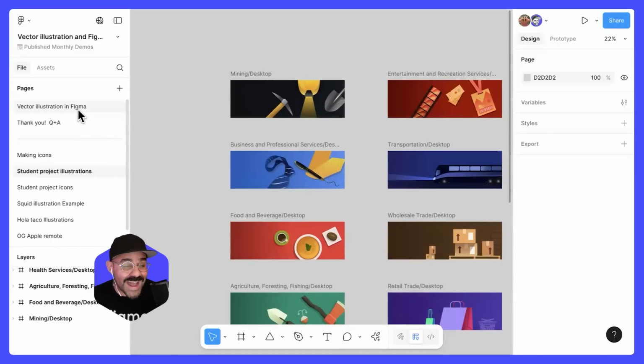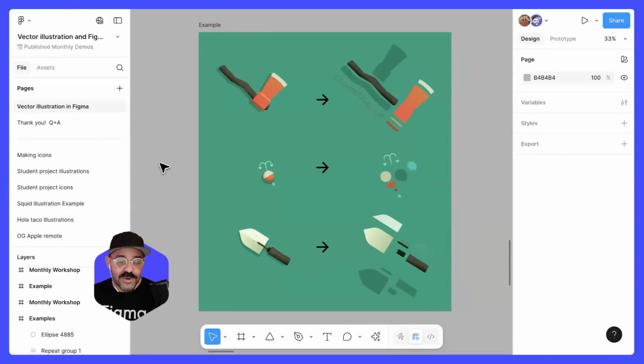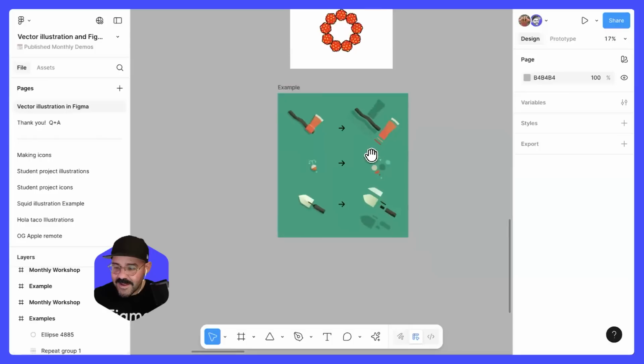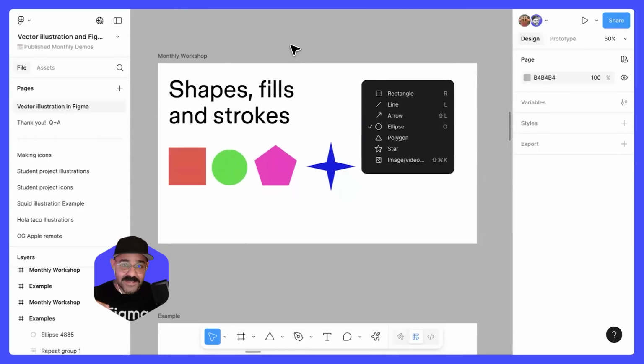So we're going to go back up to that top page where we were, just so you can get a reference for it, right? So there's a lot of power in creating custom vector illustration graphics. All right, so now we're going to start with the basics. I've already covered a number of ways that Figma vectors can create shapes, that we can have textures, but we're going to start back at square one.